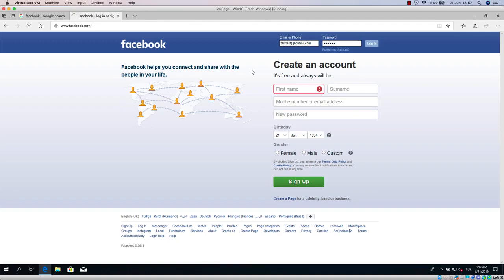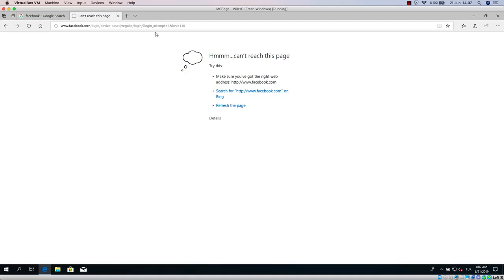So you may think that this won't even work, but as you can see, if I say test at hotmail.com and give some random password over here, we can go back to our Kali Linux. Once this request has been sent, we can see the content of this request, okay? And in real life, there is a high chance that a user will just write facebook.com in the browser. They won't go through google.com. Maybe you would think, yep, this is a low chance attack, as I said before. Okay, it's not ideal, but it's the only way to actually downgrade HSTS to HTTP at this moment.